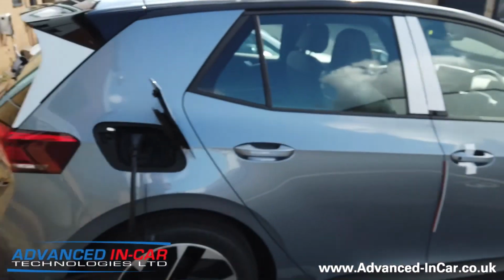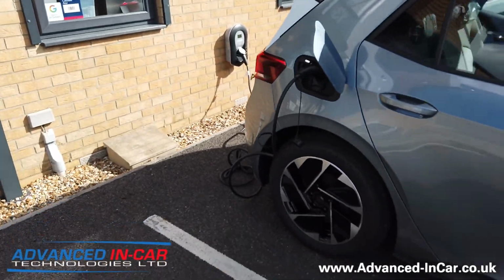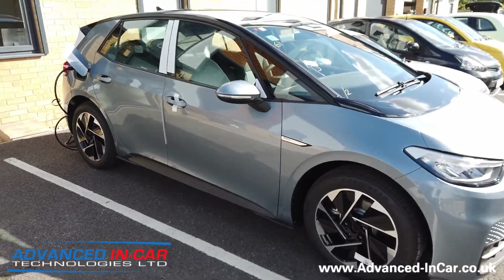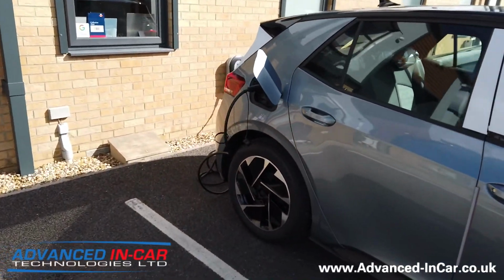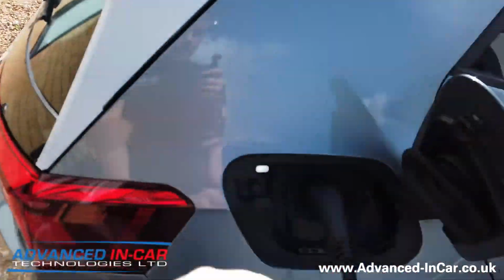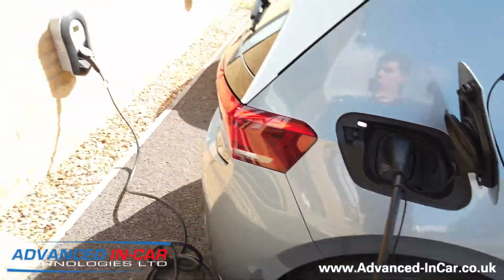Now, one of the other things that we've had done is we have had EV points installed. So we've got a SolarEdge system up there, and then we've got a MyEnergi system down here. So if I just flip the camera around, give me 2 seconds. So we have an ID.3 here from Volkswagen that we've just completed the retrofit on, and it's plugged in, just charging up, so that it goes back to the dealership with a full charge. So it's going in at the moment, it's plugged in, it's locked, can't do anything with it, and it's charging.